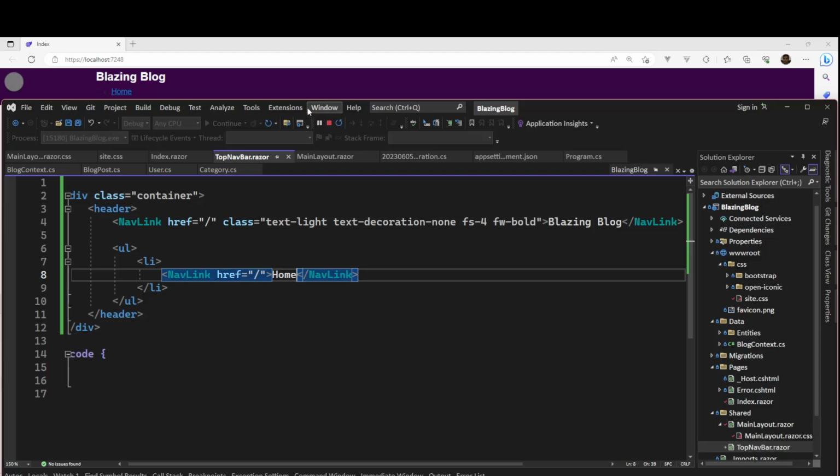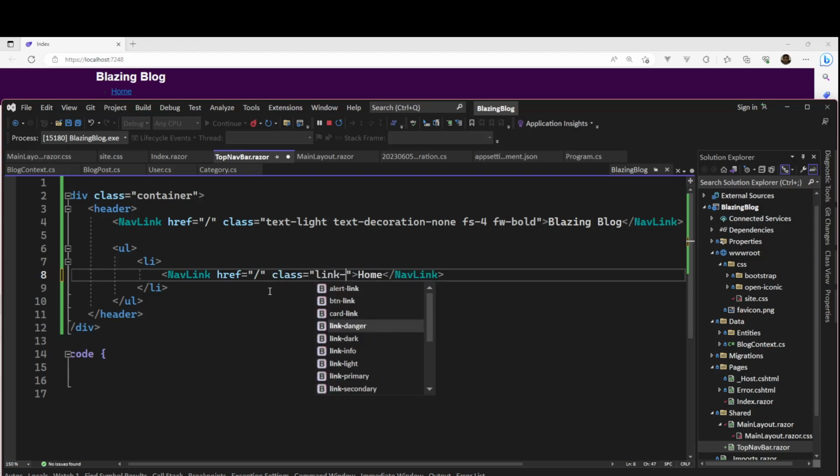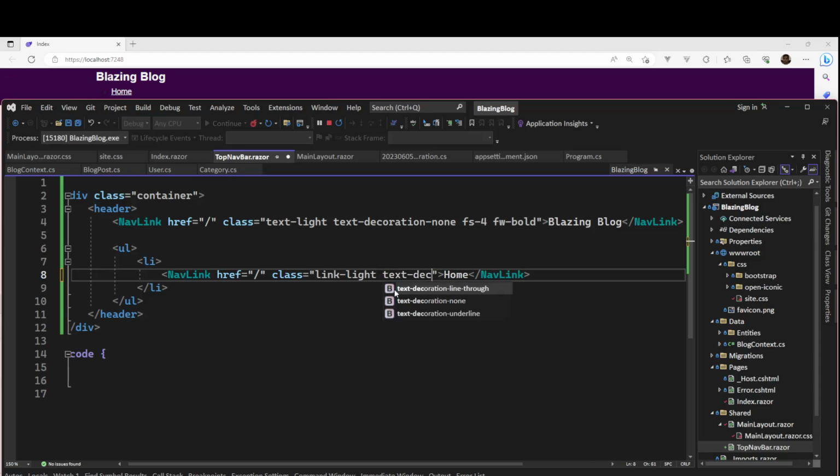So if we save it, we can see this NavLink here. And on this NavLink, we need to add classes. First thing, we need it as white, and we don't need the decoration here, that underline. So text decoration none, or we can use the nav-link class here.